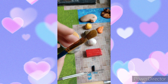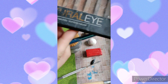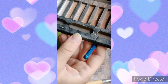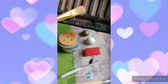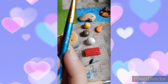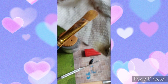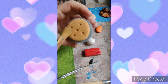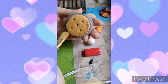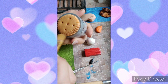Next, what I'm going to do is take my brush tool. This is just a standard brush. Could even use a makeup brush. And what I'm using is actual makeup, natural eye pastels. And I'm going to choose the color that I want. I'm going to go for this, let's see, light brown. I have a lot on my brush, so I'm just going to take a little bit and dab that off just lightly, and then go around the edges to give it that toasted look. And you can add more as you go, but it's better to start light, that way you don't feel like you've messed up.